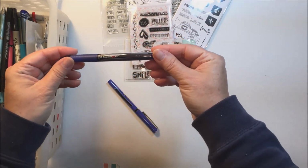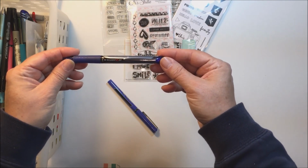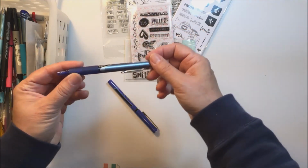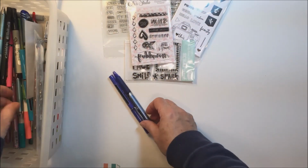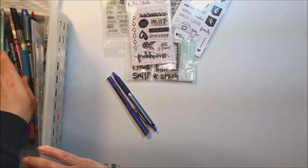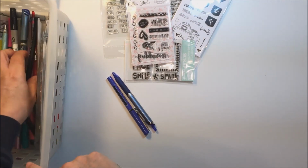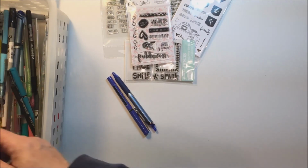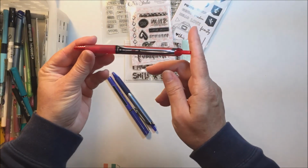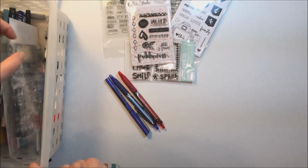These pens are probably my favorite. They're the high-tech Point V5s from Pilot. And I think you can get them from most office stores. The university where my kids went to school, actually where I went to school, has a really great bookstore that sells these pens, and that's where I get them from all the time. But I've got them in quite a few different colors, and I really like them.